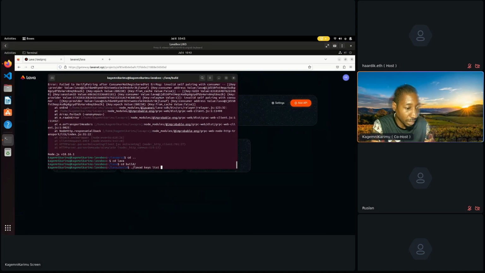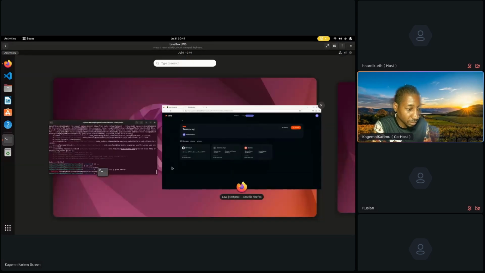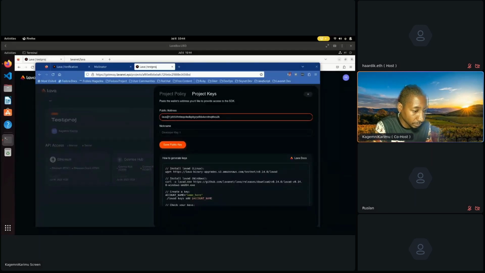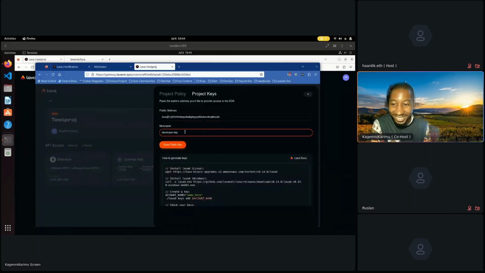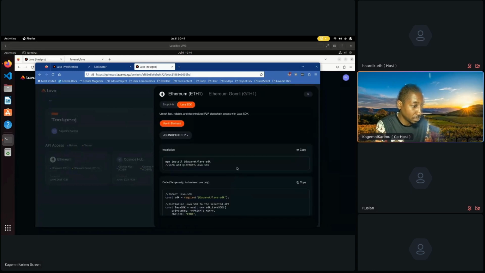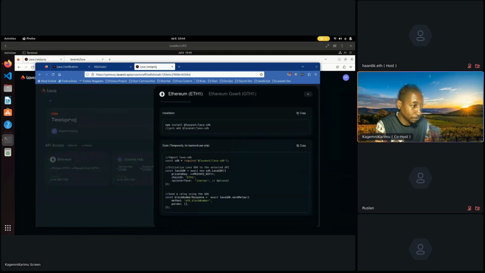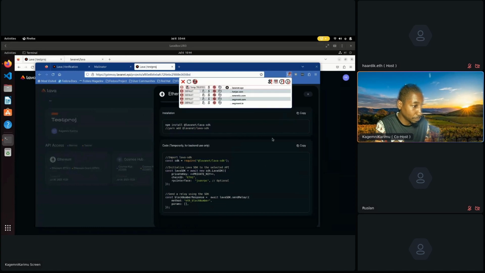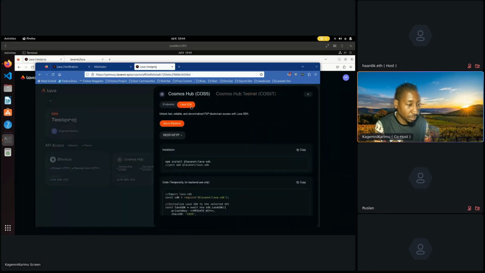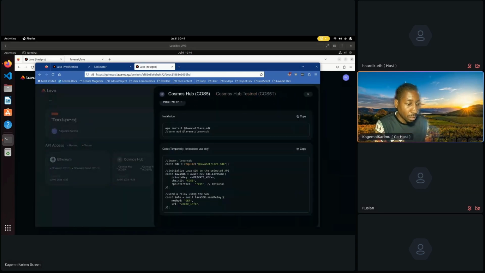So I just want to make sure. Yep, that's correct. All right. Got the correct thing. But for sake of consistency, we'll do that. I'll click Save Public Key. Boom. All right. Yep, should be good.